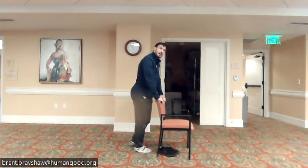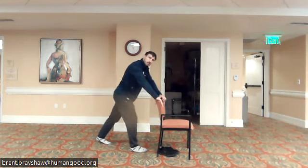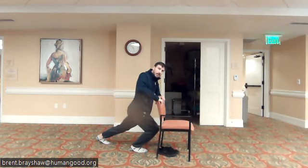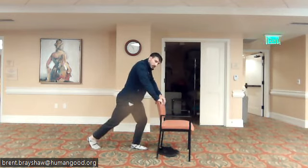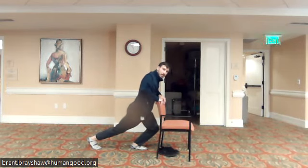Then we're going to get the soleus stretch. So the front leg, we're going to focus on the front leg, bending that knee as far forward as we can. Back heel can lift because we're focusing on the front leg, bending that knee. Keep the knee in line with the foot. Keep the foot flat. And relax. Good. Other side. A smaller step here, just bending that knee forward.